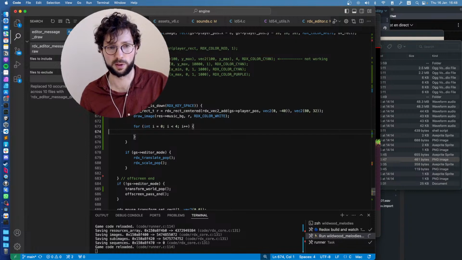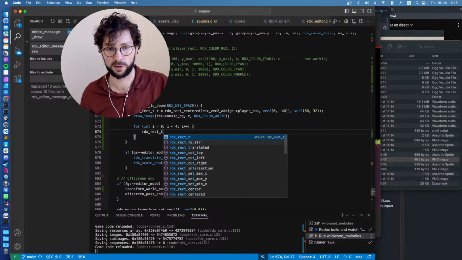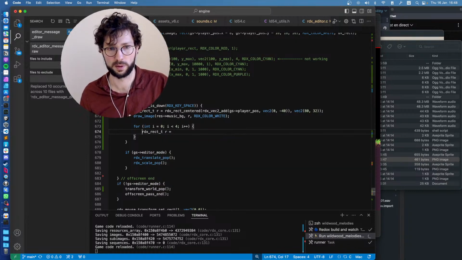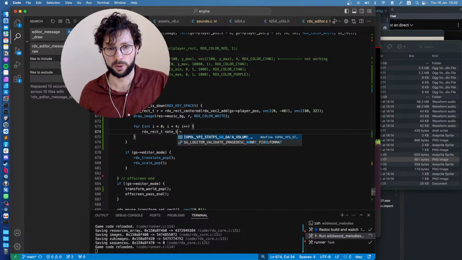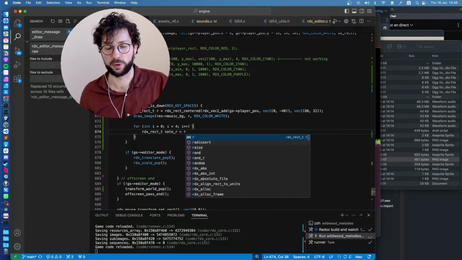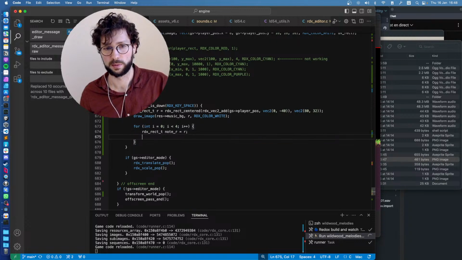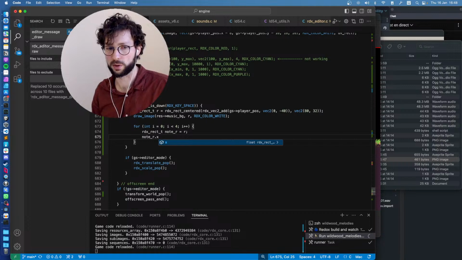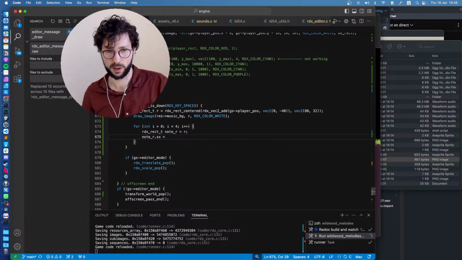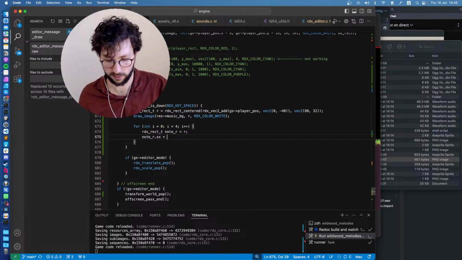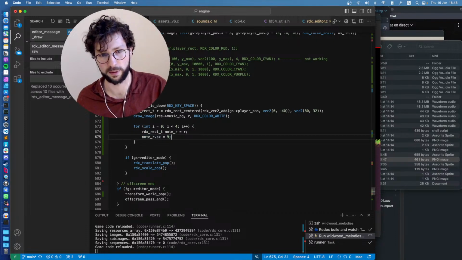Let's try to draw it manually. Rect. Node rect should be relative to the actual. So first of all, the sizing. The sizing. Let's not get ahead of ourselves.